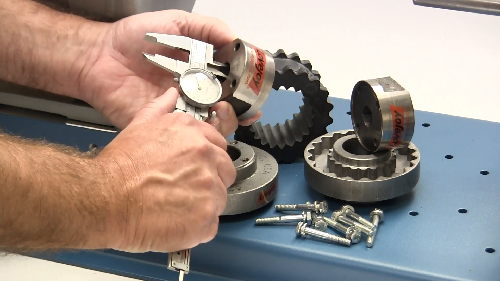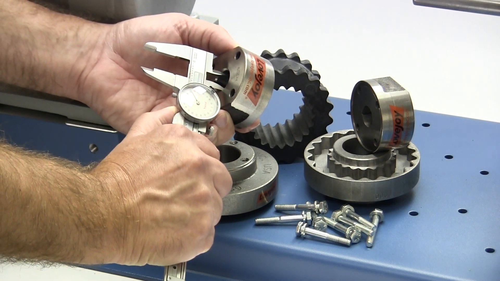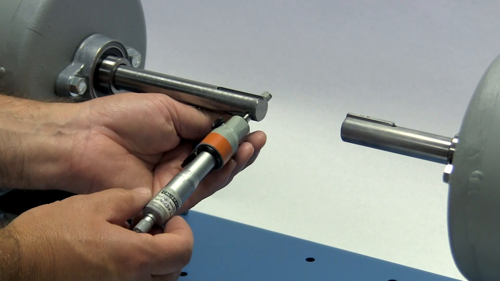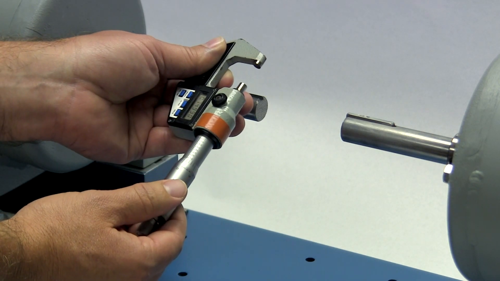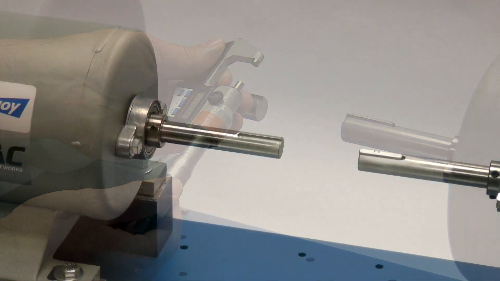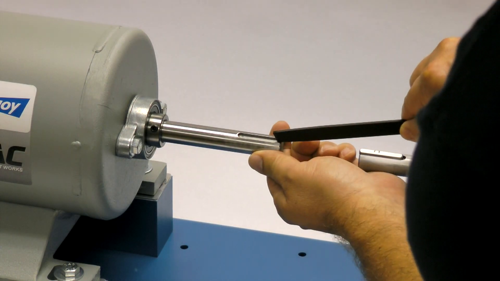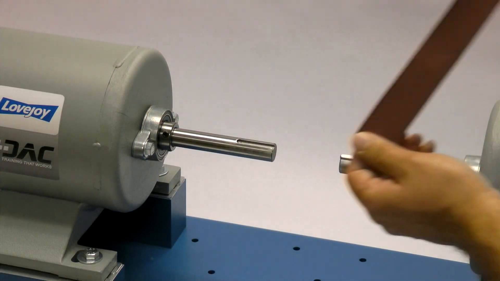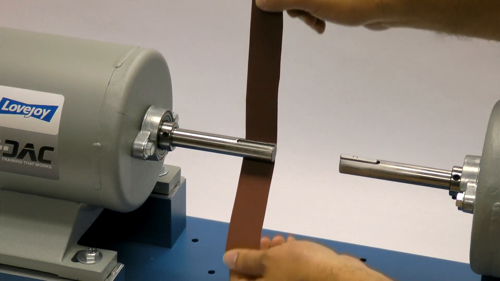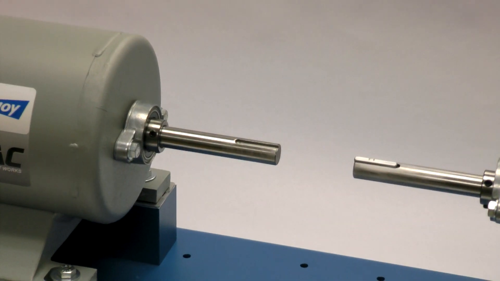You may want to check the bore size for accuracy prior to continuing with the installation. If not done already, you should measure the shaft and ensure the shaft diameter matches the coupling bore size. Then inspect the shaft and clean off any nicks or burrs from the keyway or shaft diameter. A fine-tooth file can be used to clean burrs from the edge of the keyway or large dents in the shaft.